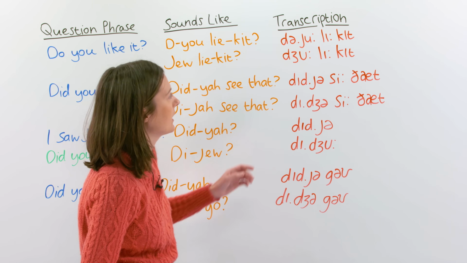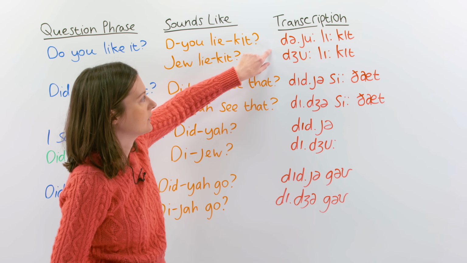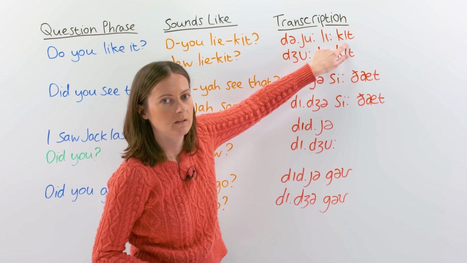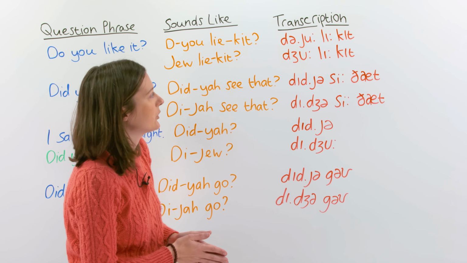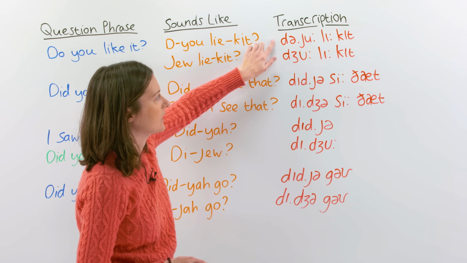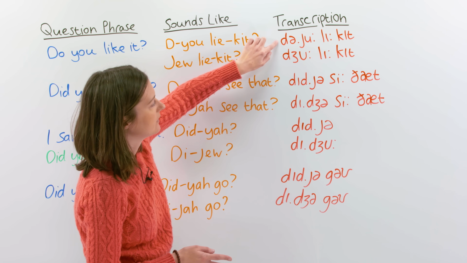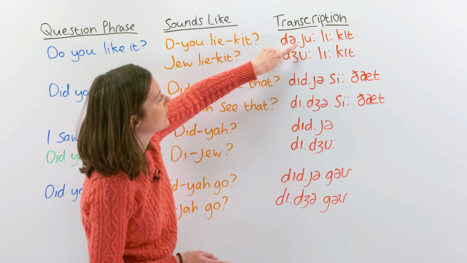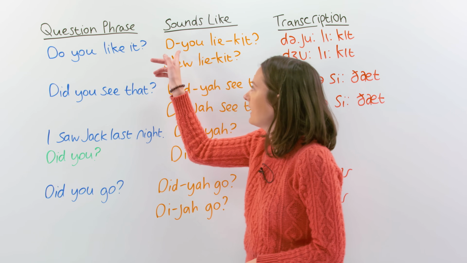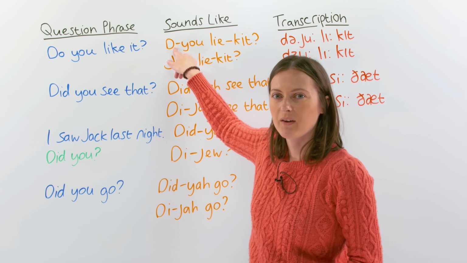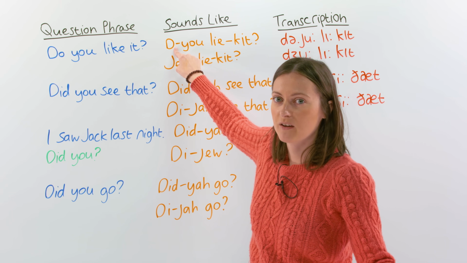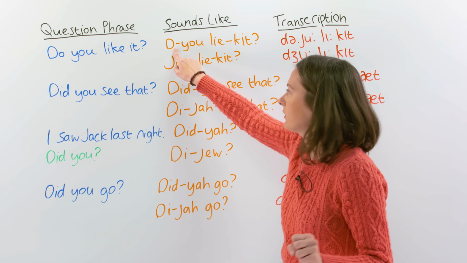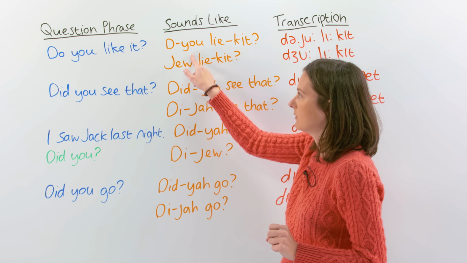And we can see this also in the IPA transcription. Like it. Do you like it? What's also happening here in the IPA transcription, if you look here, this is do you. This is schwa, do you. When I write it here, we don't have any letter in the English alphabet that can represent schwa. So that's why I just put the D consonant. Do you.